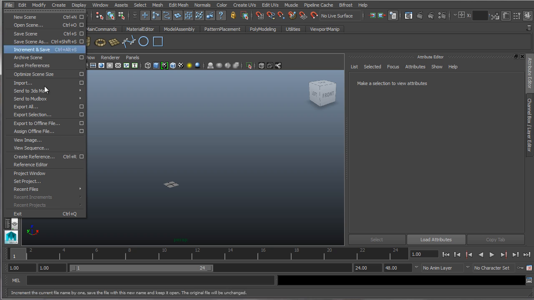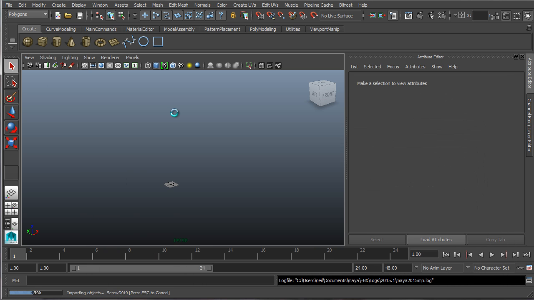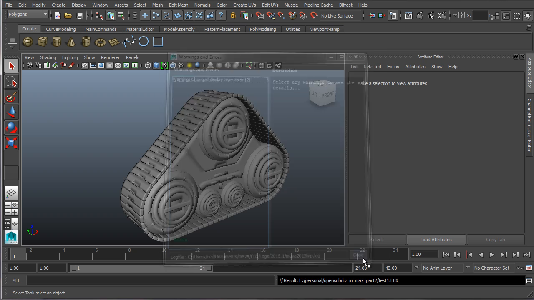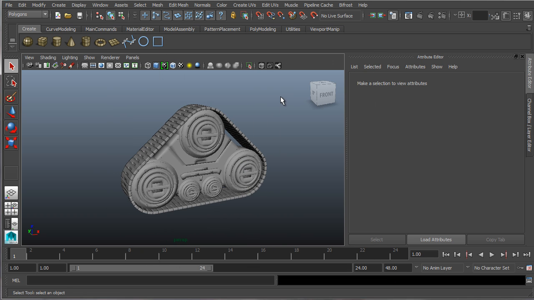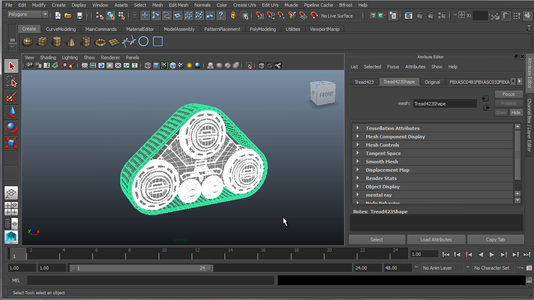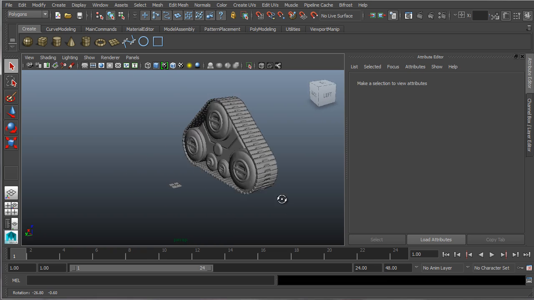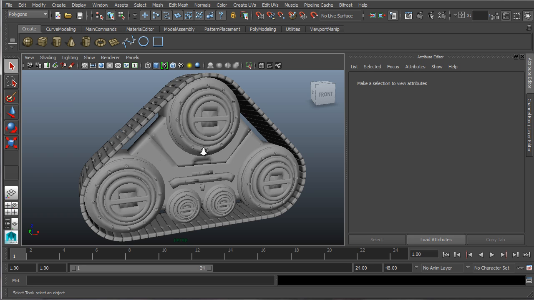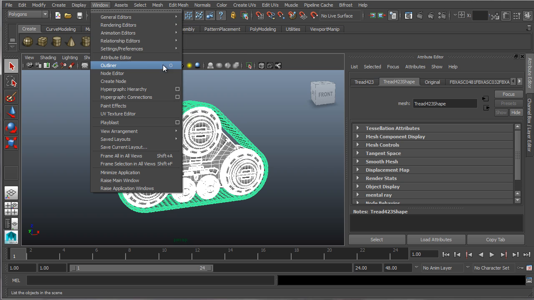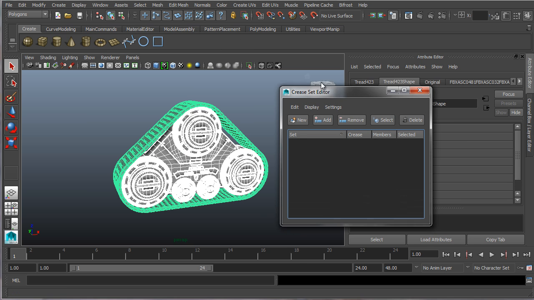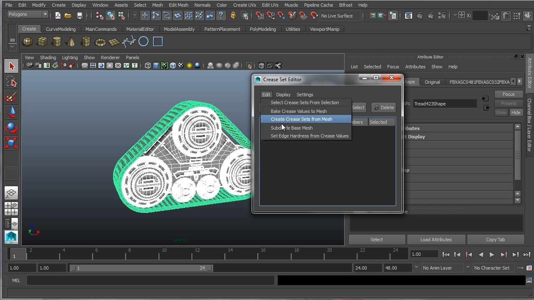Okay, we're now over in Maya, and let us import our model. And there we go. So if I hit 1 in Maya to unsmooth, we can see the unsmoothed mesh. And now if I hit 3 to see our smooth mesh, we get the mesh smoothed with OpenSubdiv. And if you go here into the crease sets, which is an editor very similar to the one that has now been put into Max, you can go here and say create crease sets from mesh. And that will go in and grab those same crease values, and split them into these two different sets, which then can be changed.